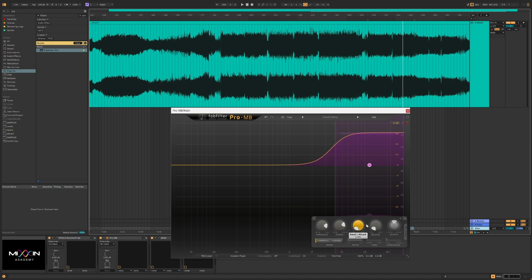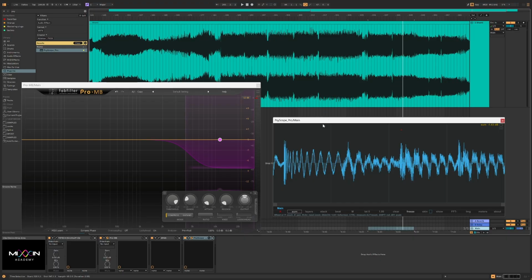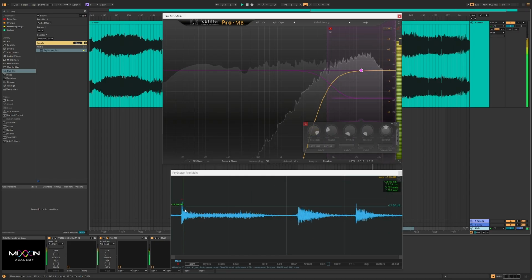And as you saw, with a really, really fast attack, fast release, and the range pointing down, I can make these transients from the high frequencies, where all the transients are, just disappear because they're all getting compressed. And let's see what that looks like on the precise scope right here. So I can show you what this band, only this band, looks like without compression and with compression. Let's play it. So you can see the transients right here, right here. Those are those initial transients of each one of these, the punch from each one of these elements in the rhythm.